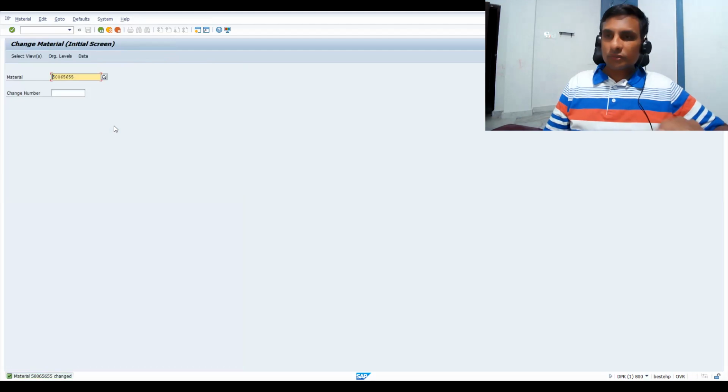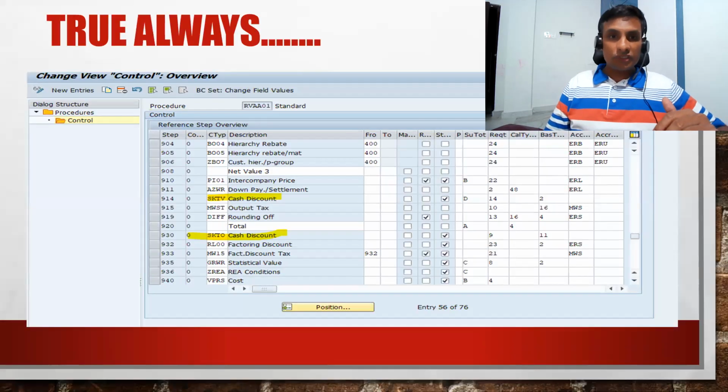Let's save this. Okay, two settings forward. Now let's try to get into the actual settings. This is very important. People will have a confusion. Pricing. If you see this, you have a standard procedure RVWH0. If you look here, your MWST is placed in step 915. Above 915, 914 is, that means your cash discount you are calculating before tax.